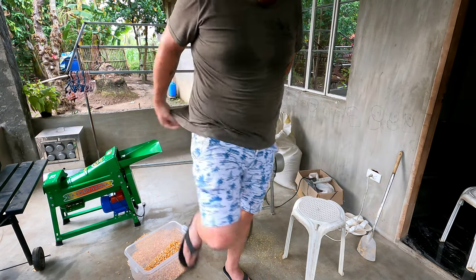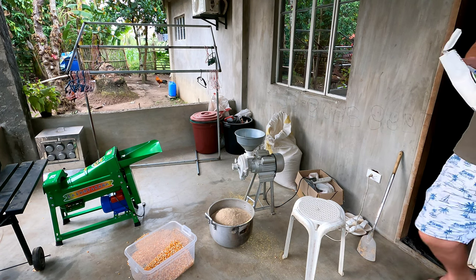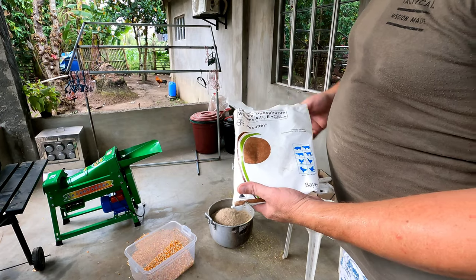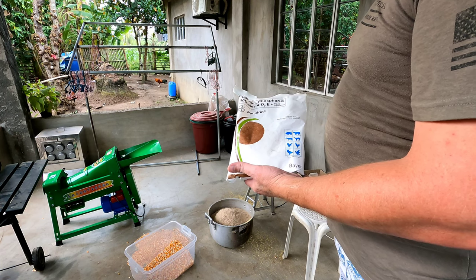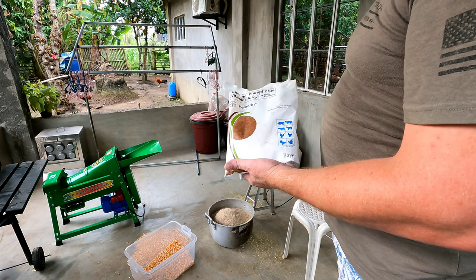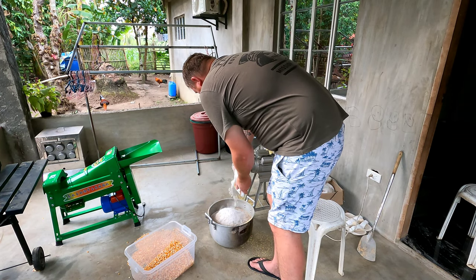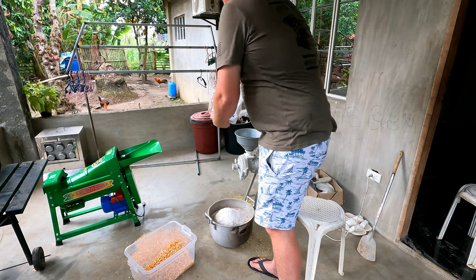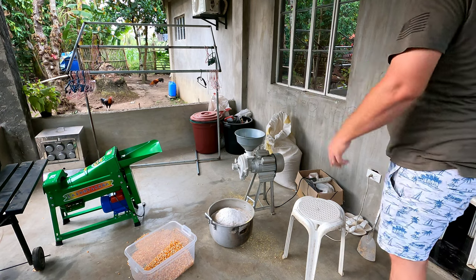Run in the house real quick and grab my minerals. This is a good brand of minerals to mix in with your feed. It's got calcium, phosphorus, vitamins A, B, E, trace elements. I usually don't measure that, just kind of eyeball it. Maybe 1/4 cup per mixture of feed.